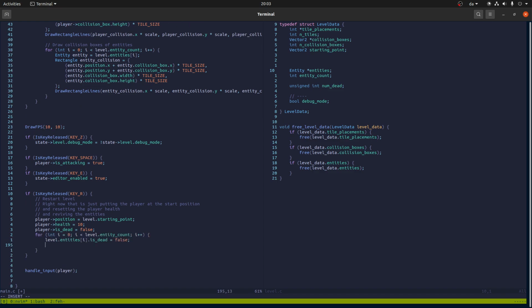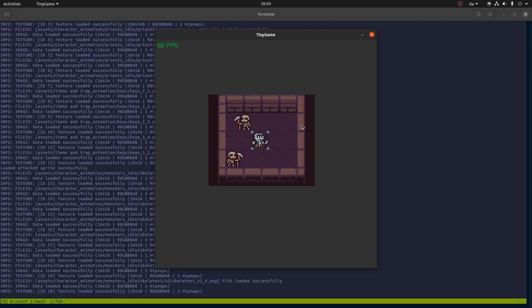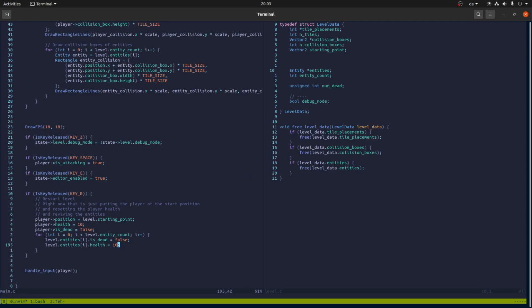And they also need their health back, right? So level. They don't have starting points, so we also need to think about that, but we can give them their health back. So now if I kill them and I restart, they come back. So that's something.